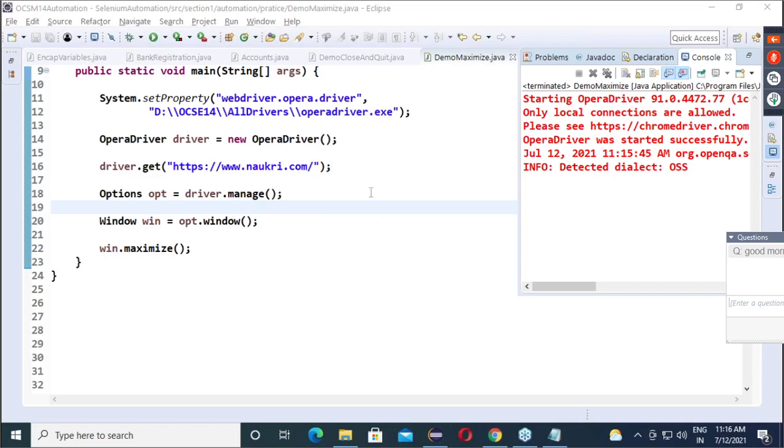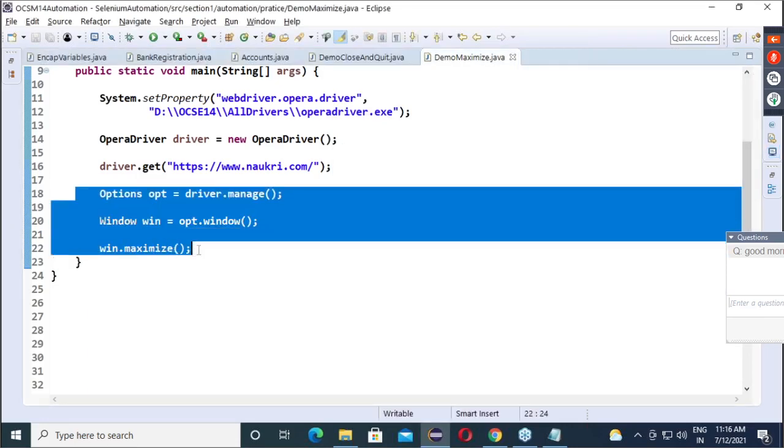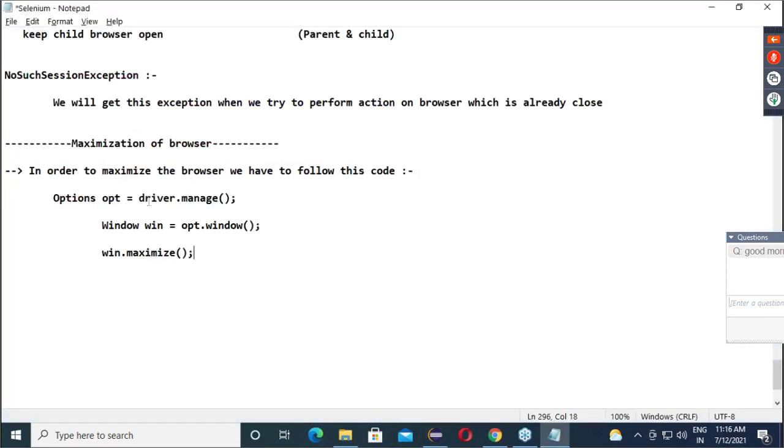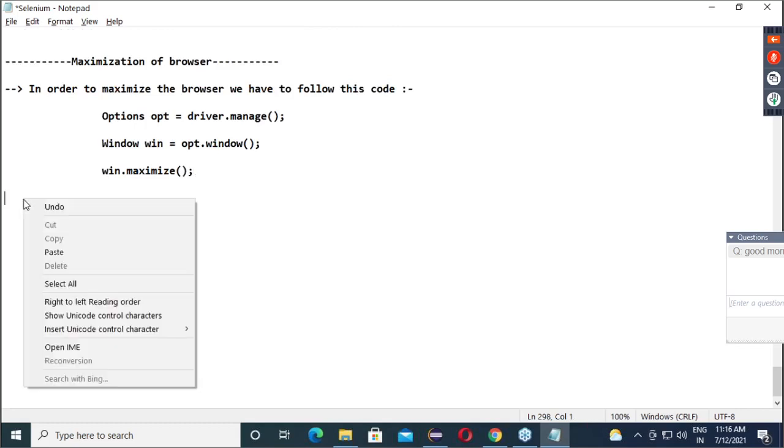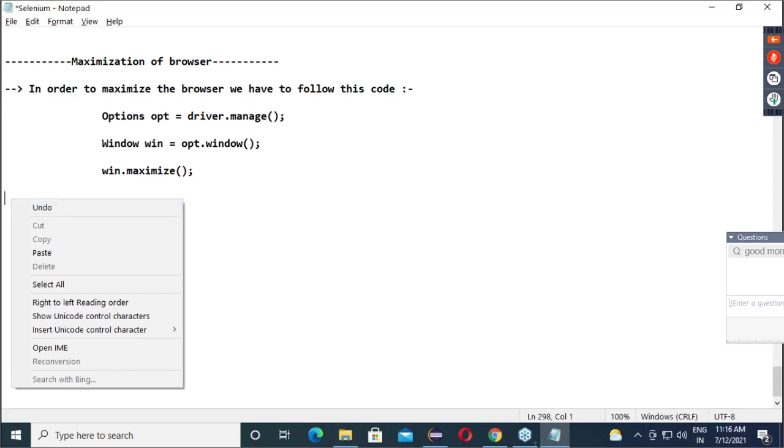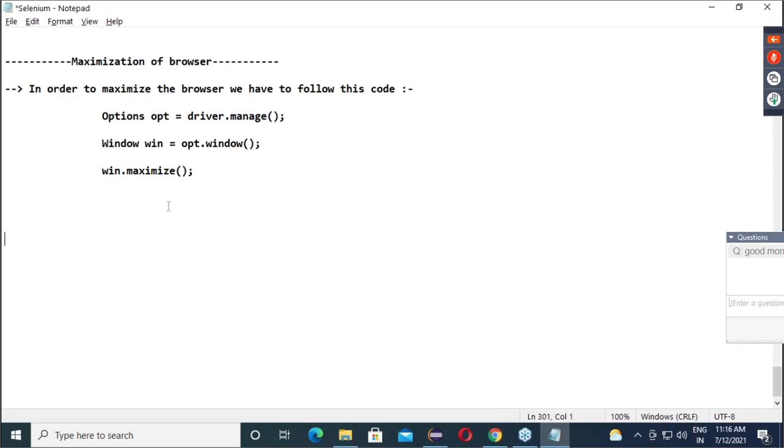So now our piece of code is this. First what? Driver.manage. Manage returns you Options. Then window returns you Window, and then maximize. Now guys, the concern here is, can we do method chaining? See, what happened to this mouse? So here we can do method chaining, guys. How? Tell me guys here.